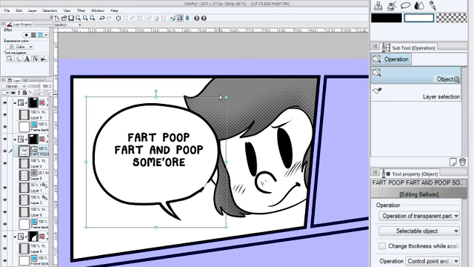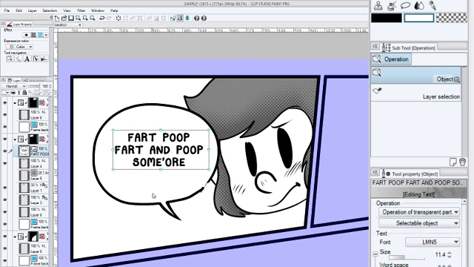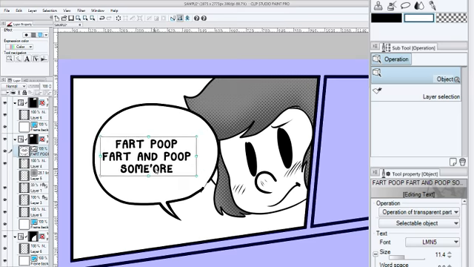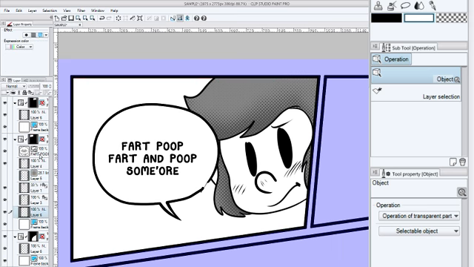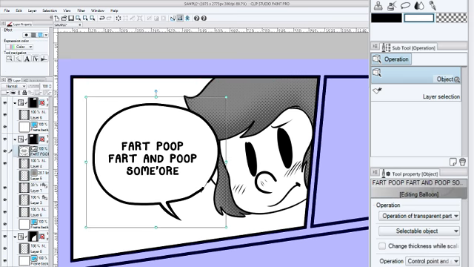So yeah, it's interesting. And this is all on one layer, so your text and your balloons will be on one layer together. So you don't have to have several layers dedicated to each different thing. So yeah, it's pretty neat. You can change all these at any point. Let me delete the balloons that I made.